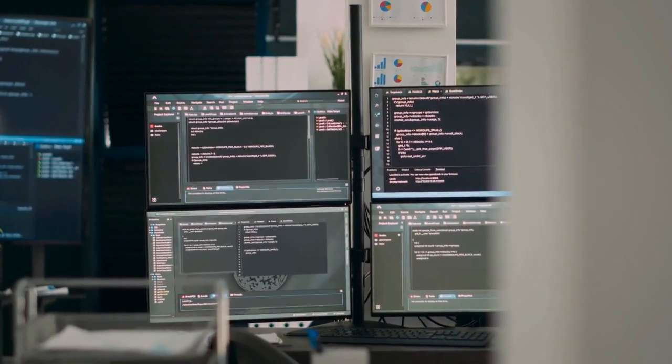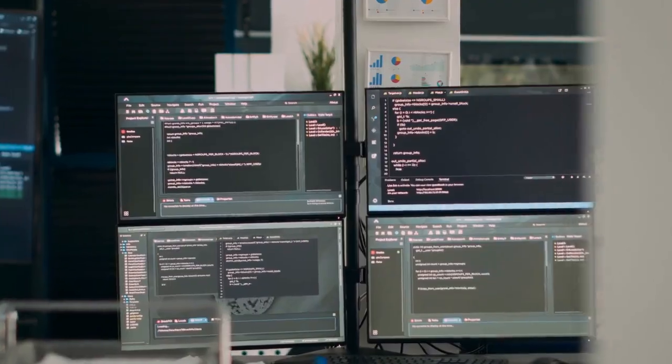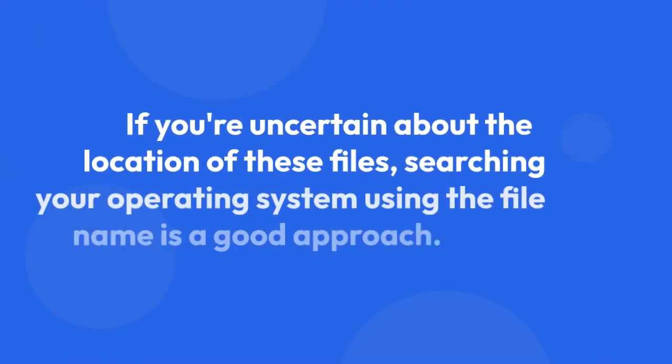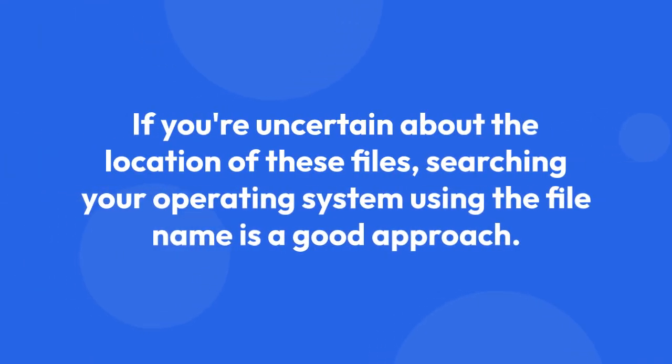Remember to replace version with your actual Postgres version number. The exact paths and commands might need minor adjustments depending on your specific setup. If you're uncertain about the location of these files, searching your operating system using the file name is a good approach. It is crucial to have the correct host address for successfully connecting to your Postgres database.